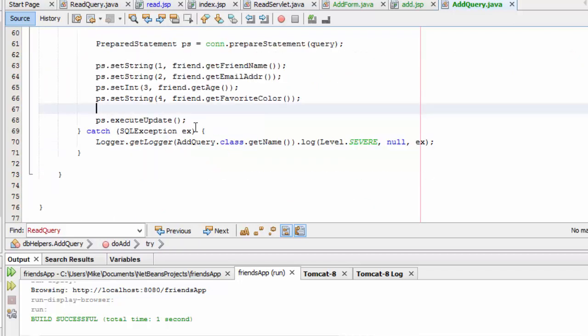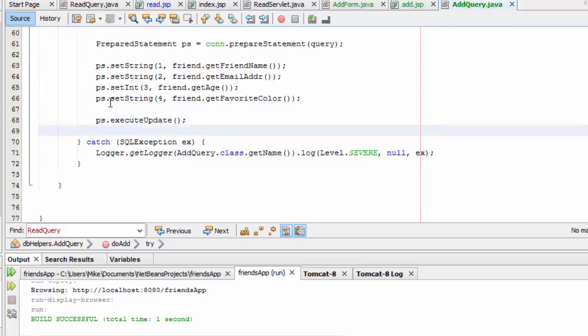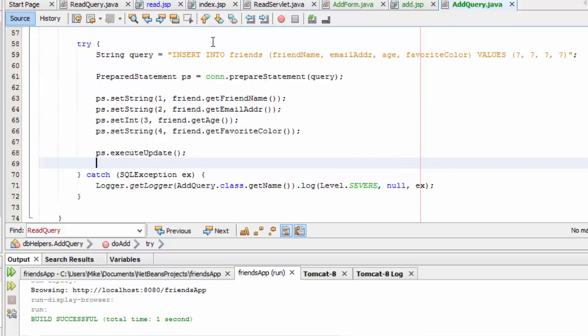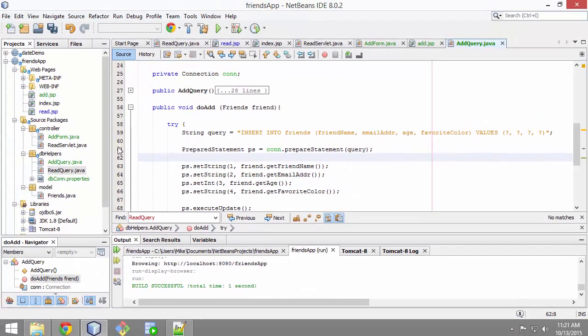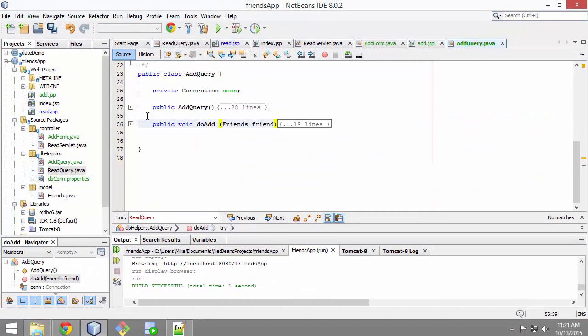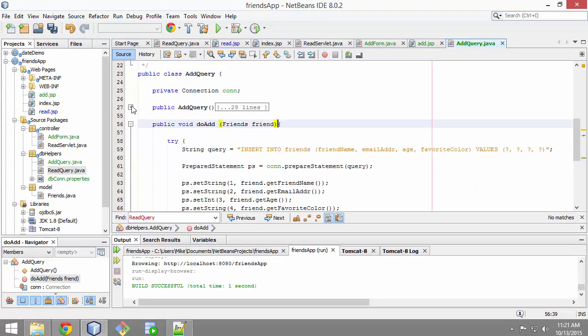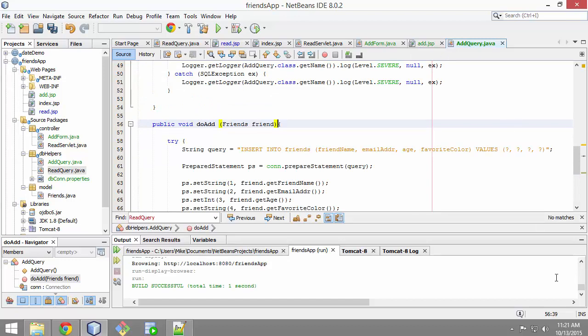So I've just surrounded the block with the try catch. And so this is doing the heavy lifting of grabbing my object from my model and sticking it into the database. And those are the two that I'll need. I need to create the connection and then I need to add. So I'm finished with add query.